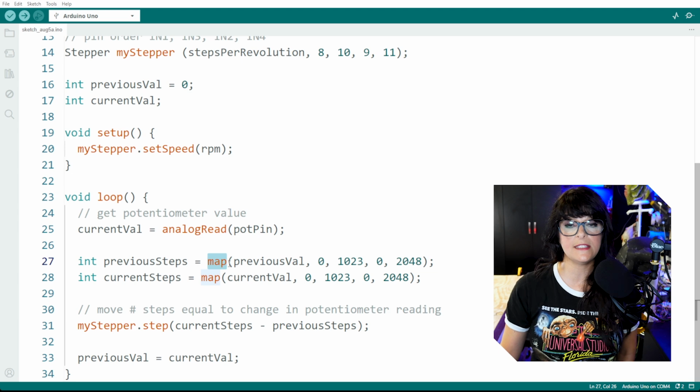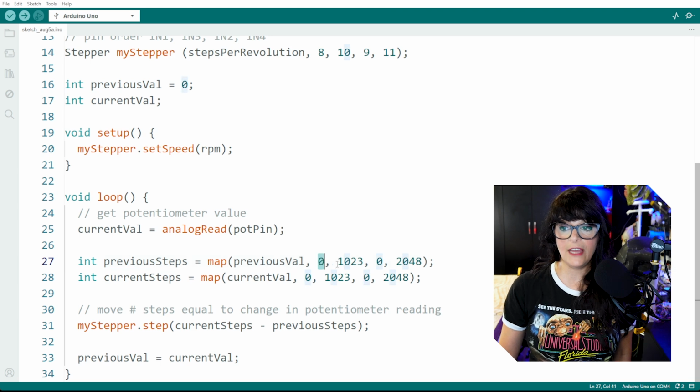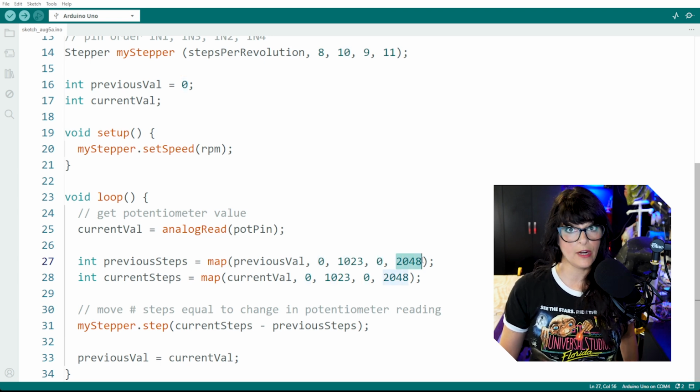The way it works is that it maps from a source. So it's going to take that previous value. The low of that value is 0 and the high is 1023. And then the low for our motor is 0 steps and the high is 2048. So 0 will map to 0.